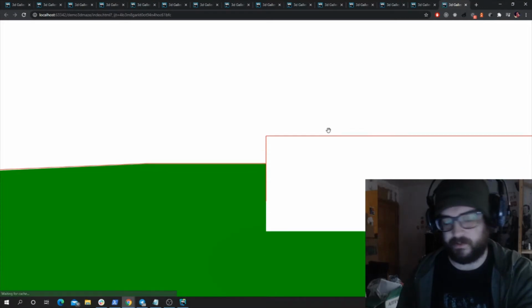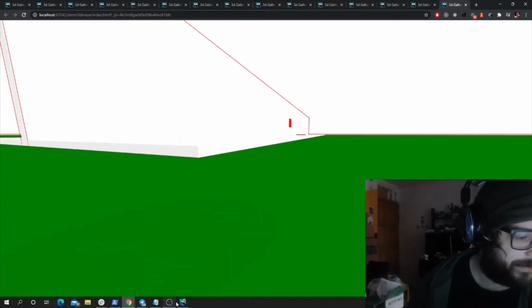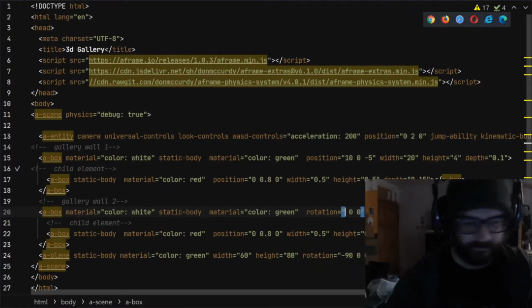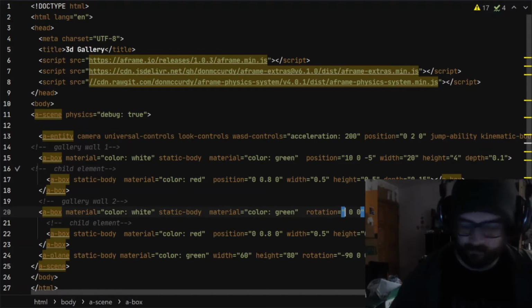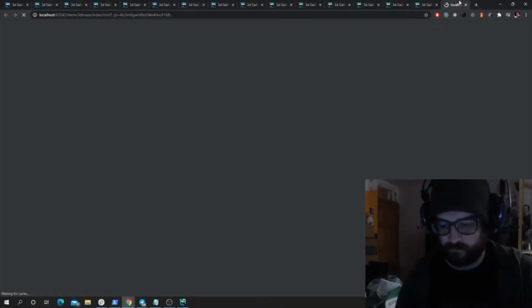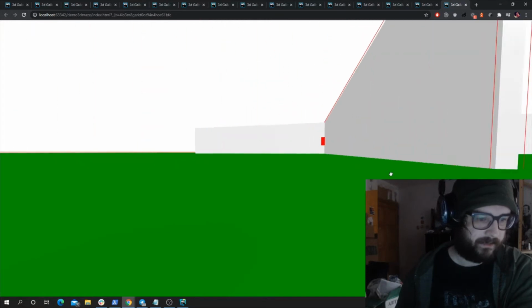So I could just create another copy of the wall somewhere else. So that's on the floor, which is not where I want it. There we go, somewhere like that.